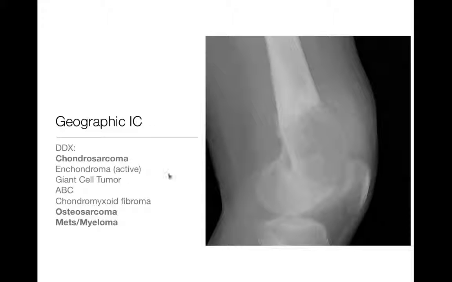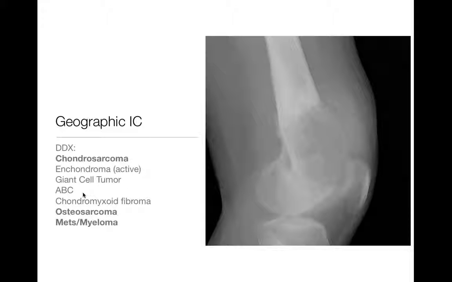So on this list, chondrosarcomas. Chondrosarcomas are going to be on this list. Very actively growing enchondromas are going to be on this list. As I mentioned, giant cell tumors. Giant cell tumors can be locally aggressive and look quite scary sometimes. So if they're in the right location, that is, they extend to the articular surface, we can think of a giant cell tumor.